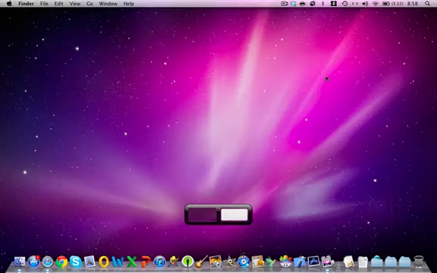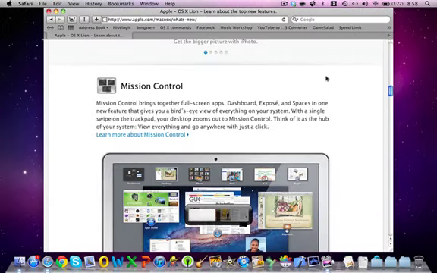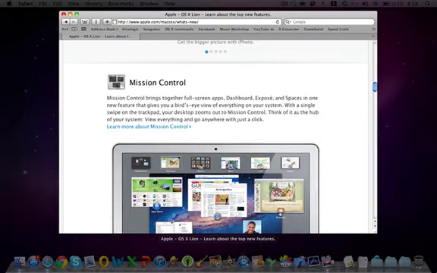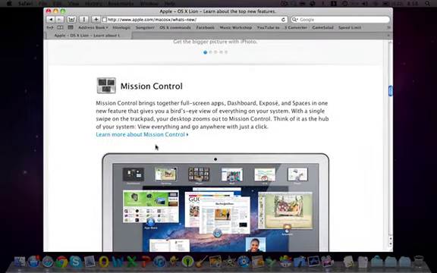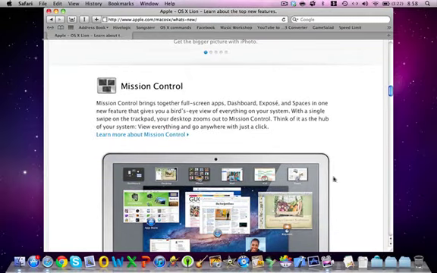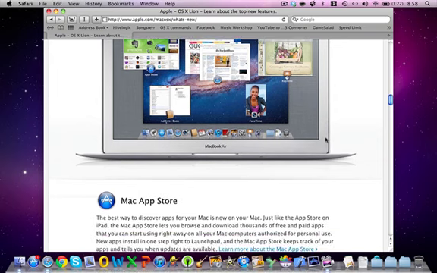I only have two right now, so I just don't have that much stuff open at once. And Expose lets you see everything open in each space. So they're just sort of combining those. I mean, big for some people, not for others. I don't think I'll use it much, but it's just nice knowing it's there.